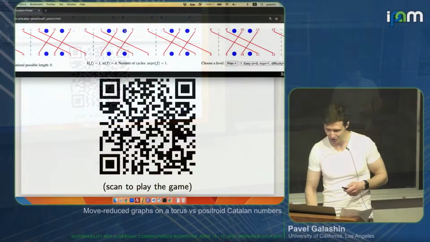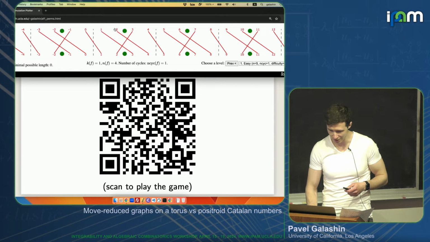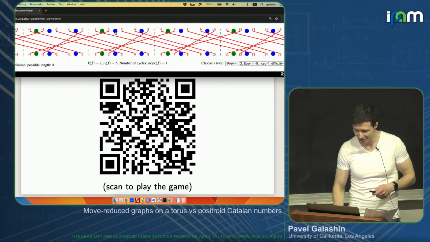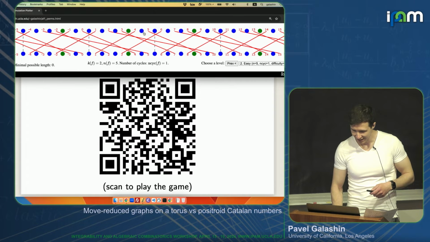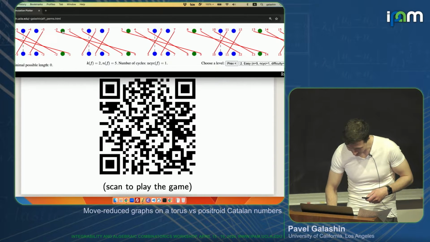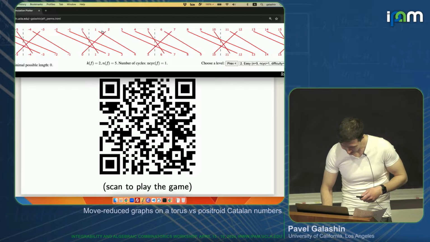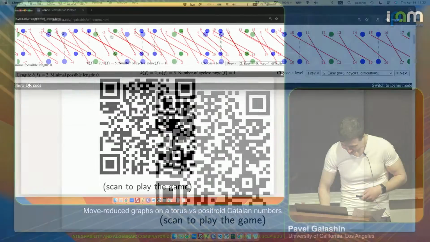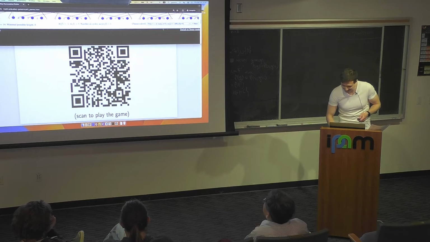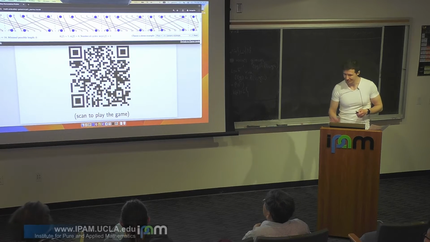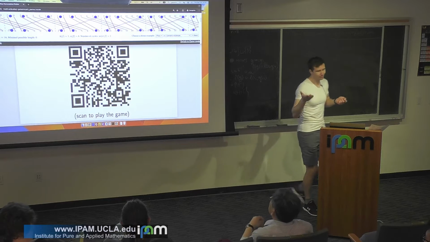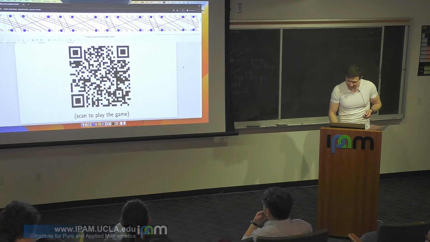You click on blue circles. When you see a green circle, that means it's good. So you click on that, and the goal is to get rid of all the crossings. And then level 2. There are like 50 levels for you to play. I don't have that many slides, but yeah. Let me finish this one. Okay, success. Level 3. Feel free to play. You're going to understand everything from just playing the game. Is it procrastination? I don't know, maybe, but at least it was fun.